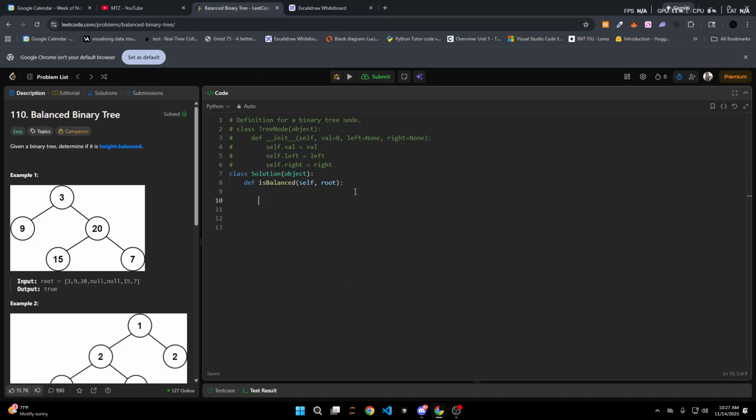The first thing we're going to do is set everything equal to true and make a variable to hold that. We'll call it balanced. Because we're using recursion, instead of just setting this equal to true, we're actually going to make it into a list, and within the list just set it true. The reason for that is because we're going to make a helper function. So we'll just make a helper function here.